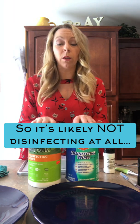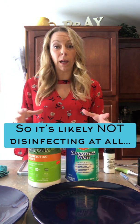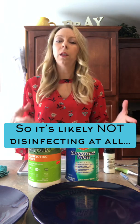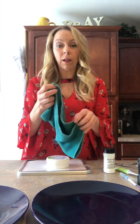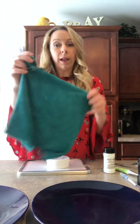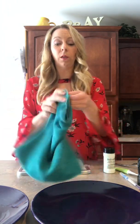Same with chemical cleaners, even green cleaners. There is a surface kill time that you have to pay attention to, and nobody's doing that. Then you have to rinse thoroughly if you're using a chemical. Here's where Norwex is different. When you're using Norwex, you are mechanically cleaning. This cloth, like I said, has little star or wheel-shaped fibers, so when you're cleaning your surface, it's pulling everything to the core of the cloth, keeping the surface clean.